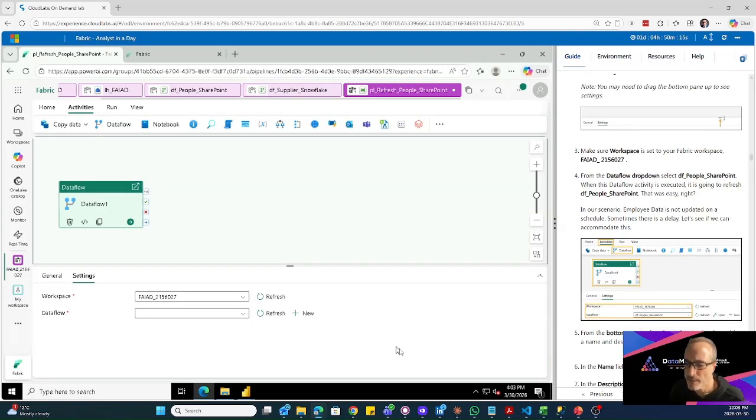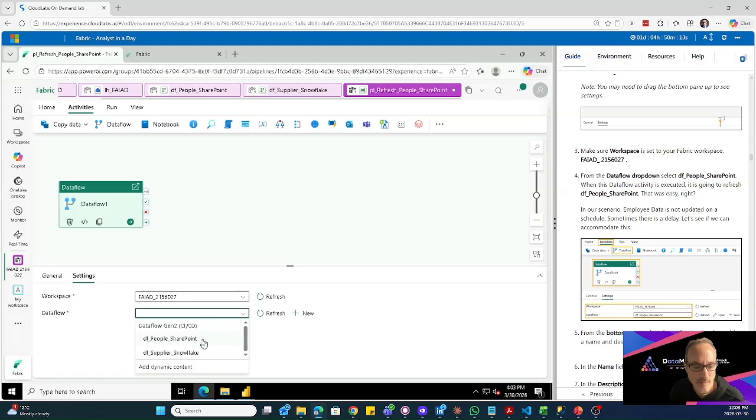From the drop down, we're going to connect to people SharePoint. What now?